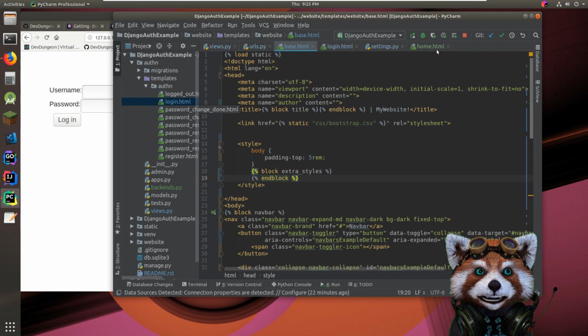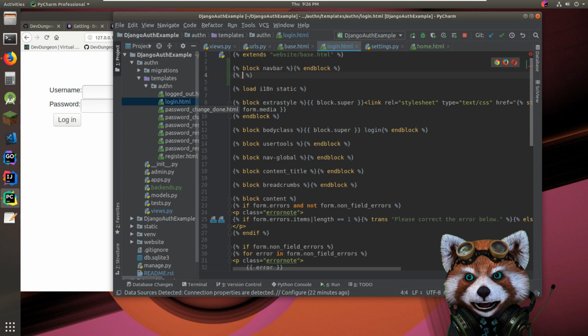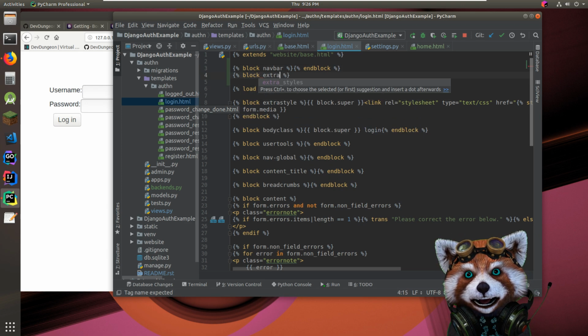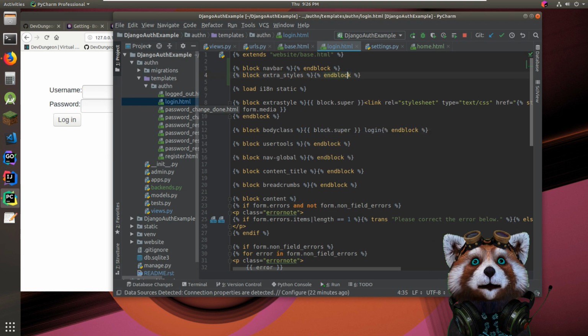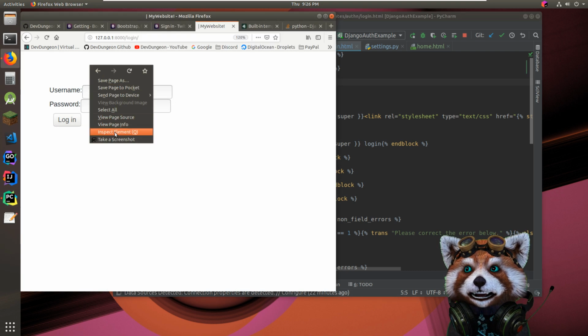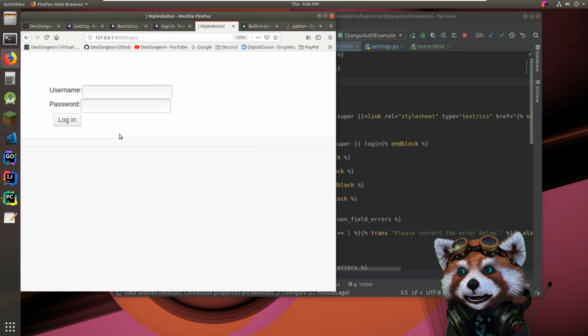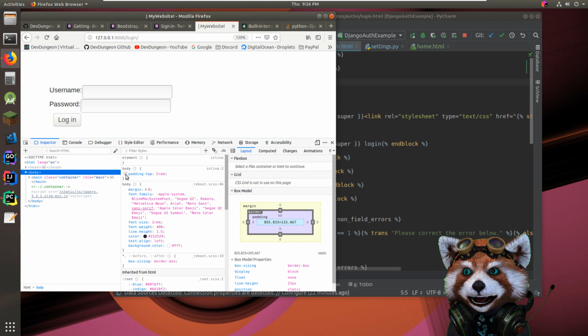And then in our template, we can turn off the nav bar, and then in the extra styles block, we can take back control over the body. And so the body has, yeah, this padding on the top.